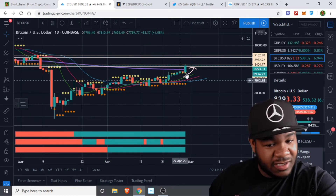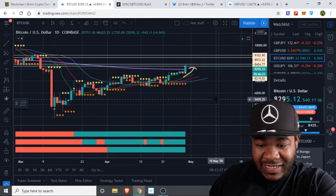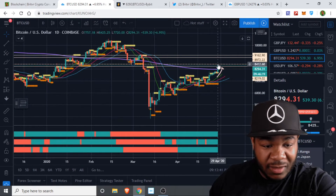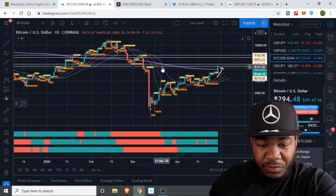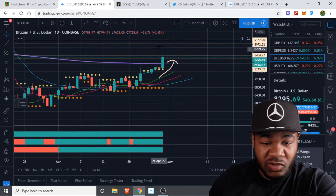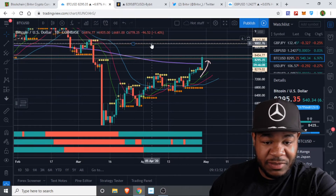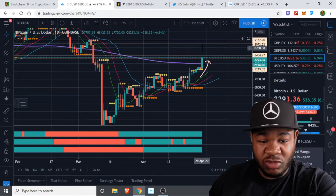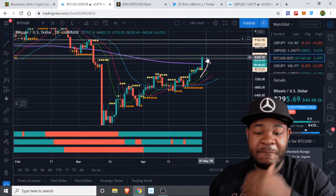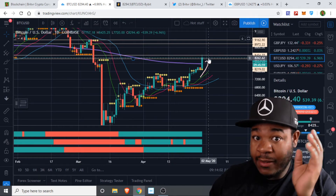These lines up here are some support and resistance lines that I put up there for you guys to check out, and we're pumping up. We're right now at around $8,300 for Bitcoin. If we can pass both of these resistance lines right here — I'm in the daily chart — pass both of these, we'll get into this zone. And then the next support is up here somewhere. Once we get into the zone, we'll probably hit somewhere here and then we'll have a pullback, and that may be another entry point for you guys who are trying to buy Bitcoin.